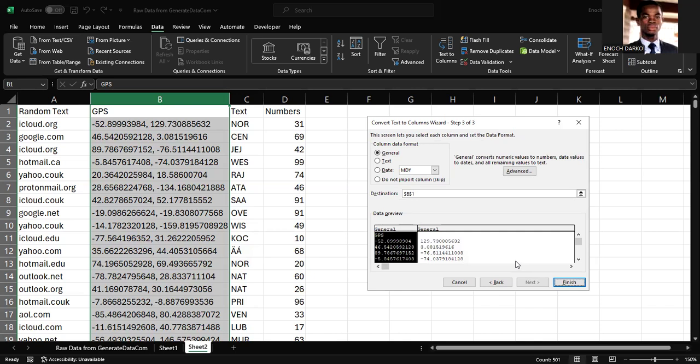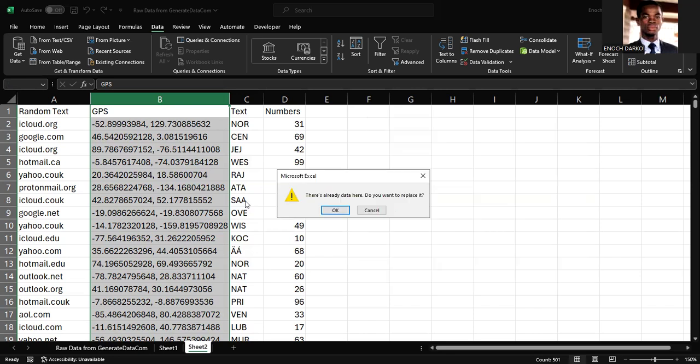Now you have to pay close attention. See that after I went to next, our data has been split into 2, longitude and latitude. It's asking us whether the new text that is formed will be formatted. We are not doing any formatting there, so you leave it as it is. Then we click on finish. So when you click on finish, notice we have column A, B, C, D. In column C, we have the text in it.